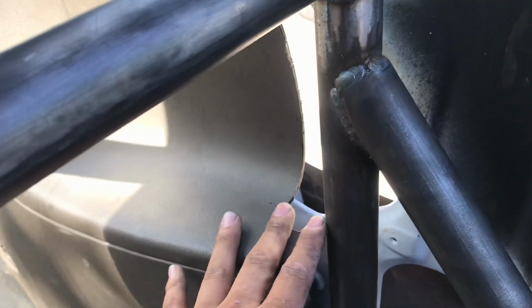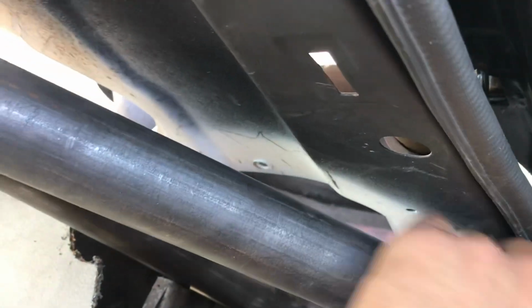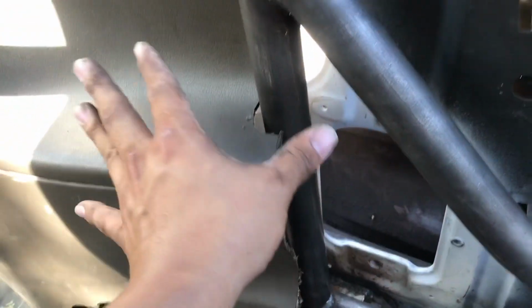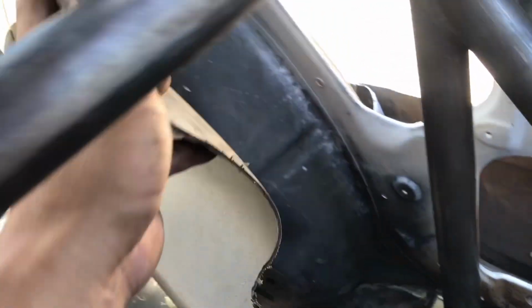Okay, scratch the idea of trying to make these side panels work. I could not get it to work. I tried trimming just around the cage. You can see there's this round edge that would sit like that. But this area is just, there's too much going on here, and it's also way too tight to the car to where I can slip anything back here or have it sit against here without having to cut out pretty much this whole section. So it's not a bad thing that the cage is like this. It's actually really good. But as far as interior wise, we're not going to run interior in the back.